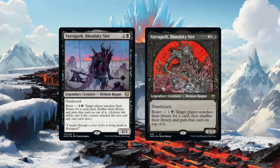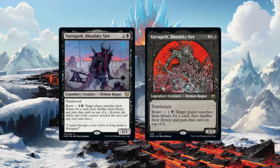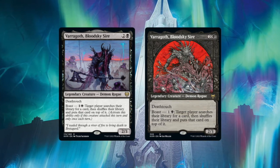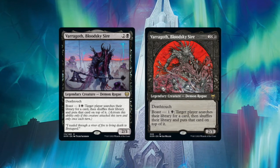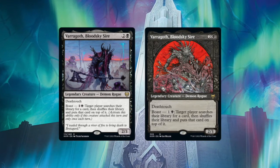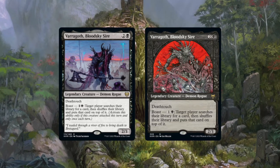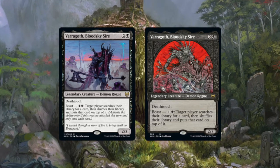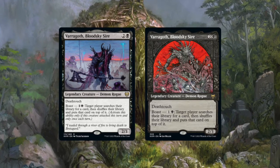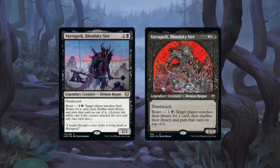Just because I think of the Boast ability and being able to then find your combo pieces much easier. So, we'll see. Yeah, I don't know about that. I feel like Boast very purposefully has a lot of restrictions on it that keeps it from being too busted. Yeah. The fact that it's once per turn, the fact that it's limited to attacking. It's very clear that WotC knew, oh, this could be busted, but let's put a few restrictions on it so it's not. Yeah.